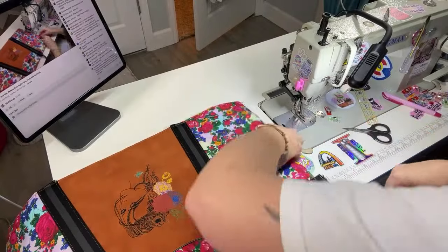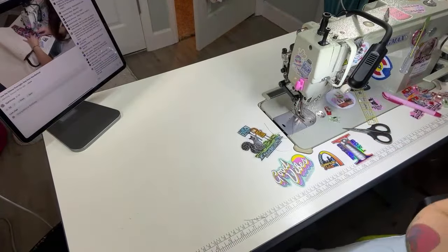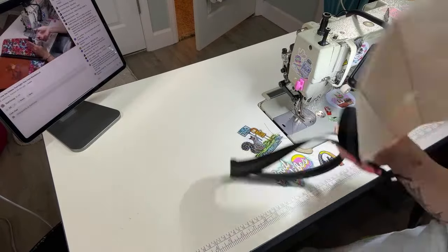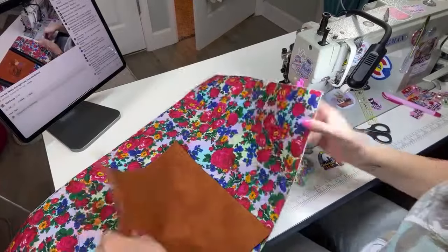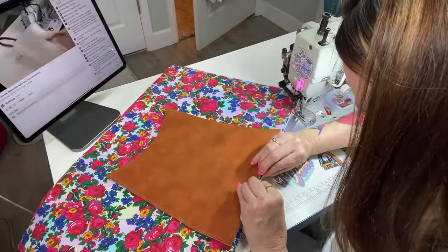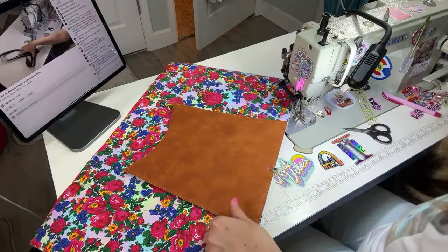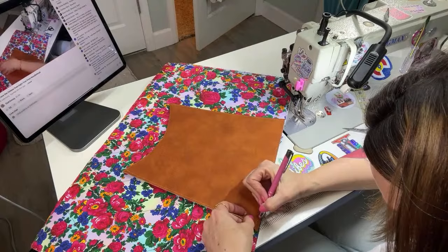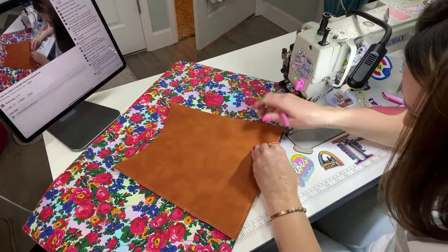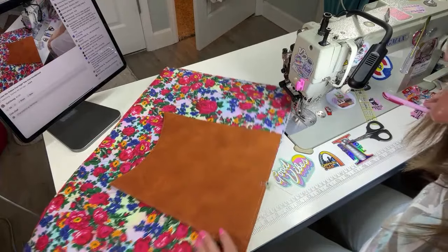Beautiful. And there's my front panel. Okay, I'm gonna go to my back panel now and the handle for the back and the pocket. So I am repeating the same steps and I'm gonna go ahead and mark on my pattern piece or on my pocket so I know where to lay the handles. There we go. Beautiful.